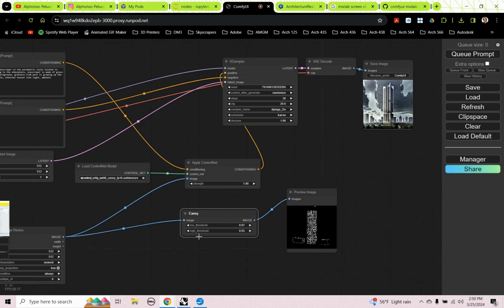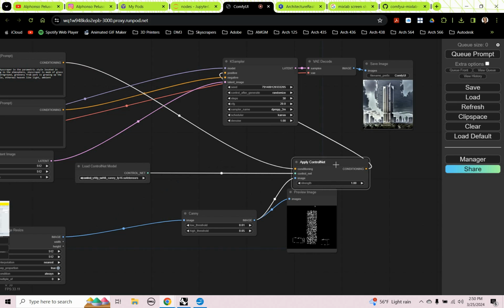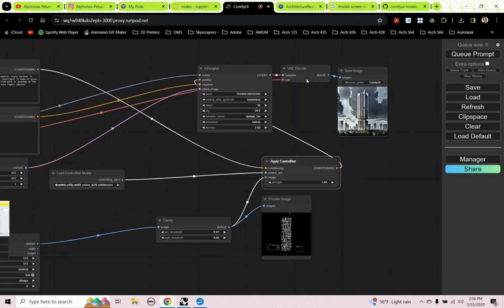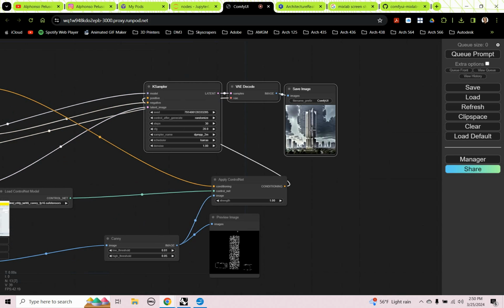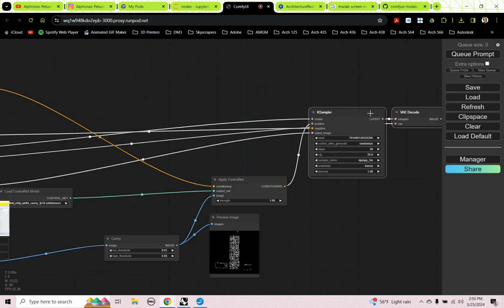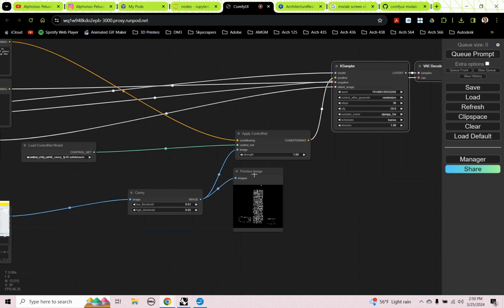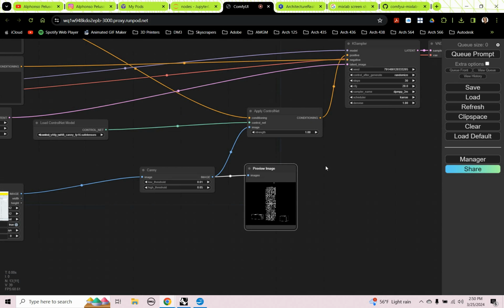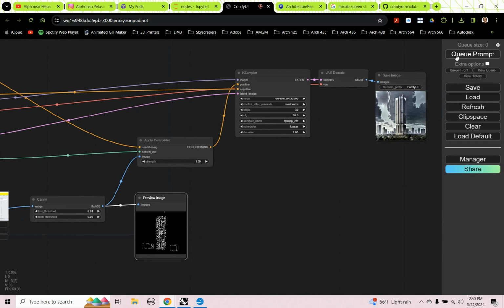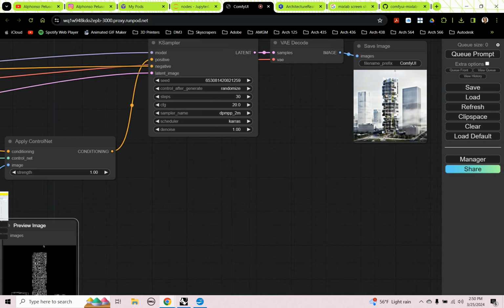Okay, I see what I'm missing here. Right here where it says apply ControlNet image, it's not using my Canny image. So I got to make sure that it's using my Canny image. Glad I'm running into these little mistakes here. So let's just organize this a little bit so we can see this a little bit better. Okay, so now we can actually see it. We can get carried away with organizing this stuff. All right, so let's try this again. Let's hope the Canny works, and it looks like what we see in Rhino. All right, there we go. Now we're starting to see it. Okay, now our Rhino model is having influence.